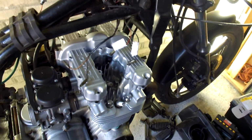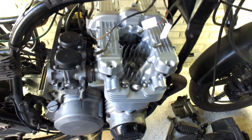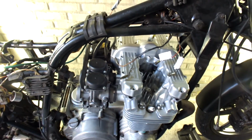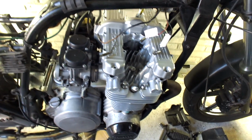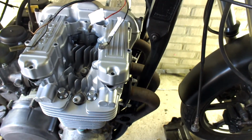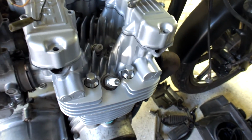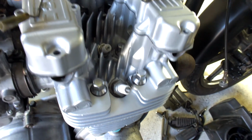Let's see, what else has been done? Well, as you might remember, there are a few things I still have to do before I give this engine a first go. Replace the tachometer, I still need the O-ring for that. Torque down the valve cover. I checked the spark plugs and they're all okay.